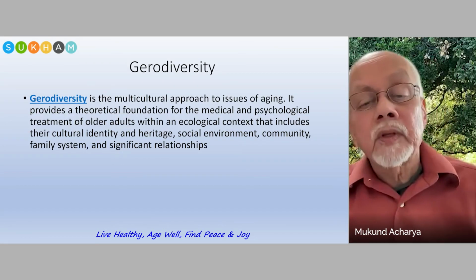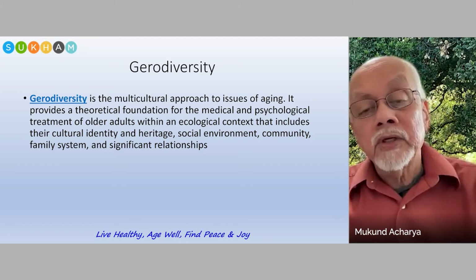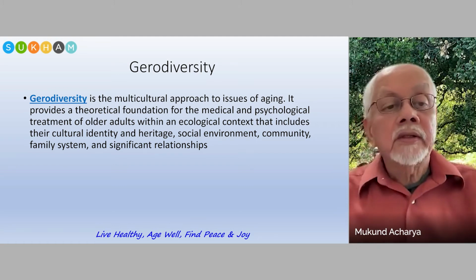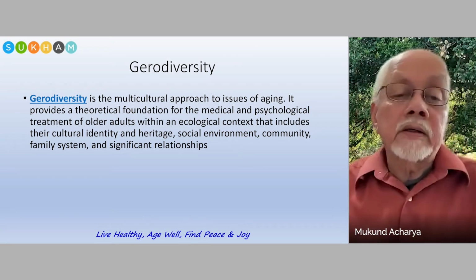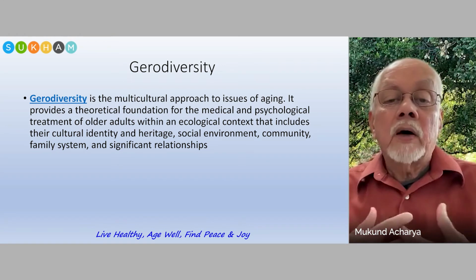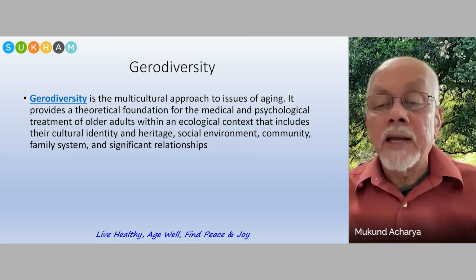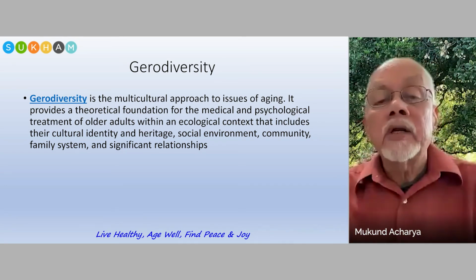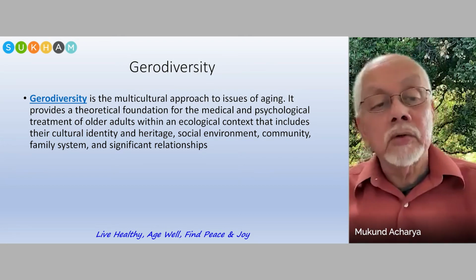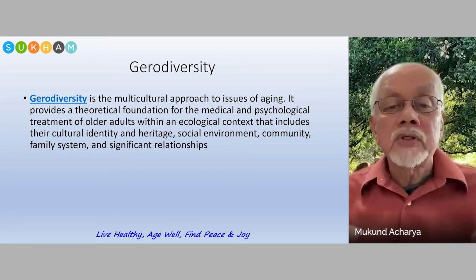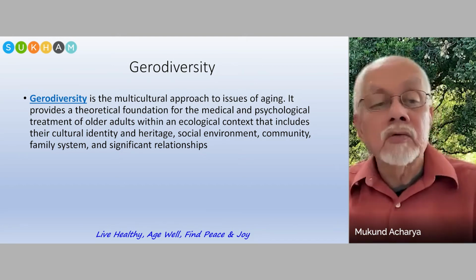There's a third term that is important to us as the Indian South Asian diaspora who live in this country, and that is gerodiversity. And this term suggests to us that our cultural heritage, our social structure, our traditions, our language, the way we live is a very important thing to consider as we consider our issues of aging as we grow up. Okay, so the study of gerodiversity is a multicultural approach to study the issues of aging.